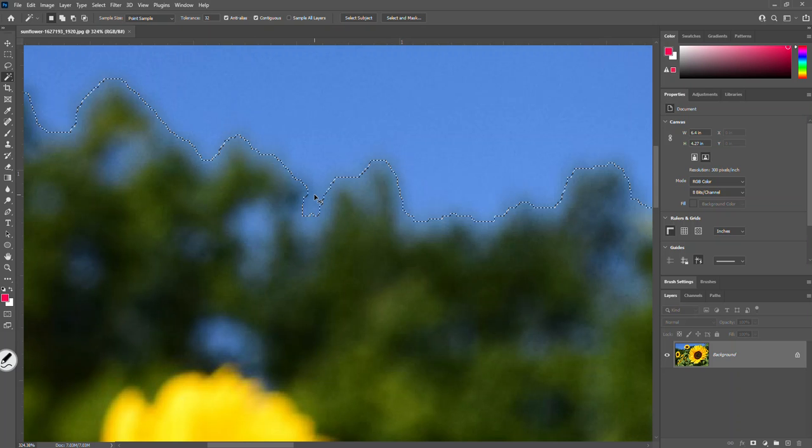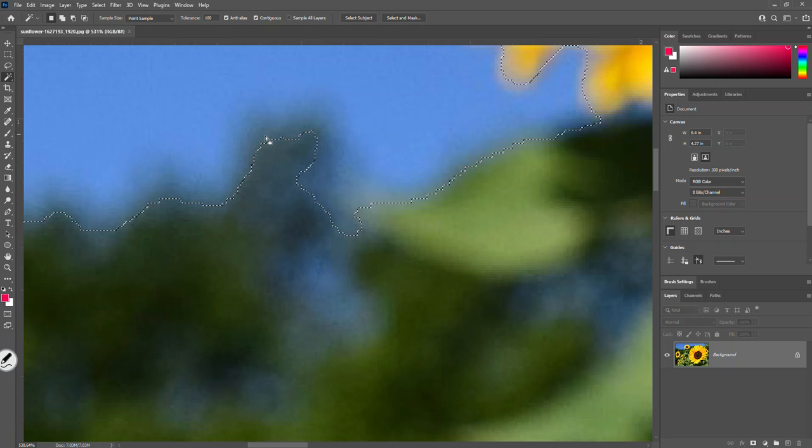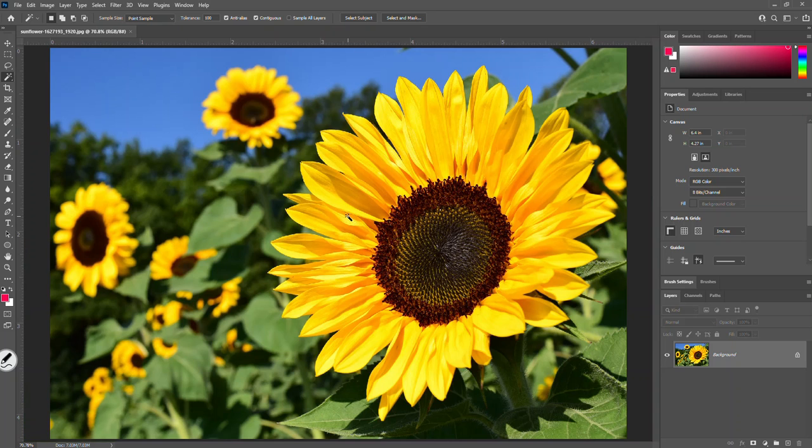So what I would need to do, if you zoom out again and press Control D to deselect, is increase my range. Let's increase that to, let's say, 100. And now when I make that selection, you'll see that I get a much tighter selection, but I'm now getting into some of those greens. Control 0, Control D to deselect. What if I use a tolerance of 100 and I select the yellow? Let's see what happens here. Yeah, it selects, but how about if we go to 255? Let's see what that does. Yeah, it almost selects everything except for what? The blue.